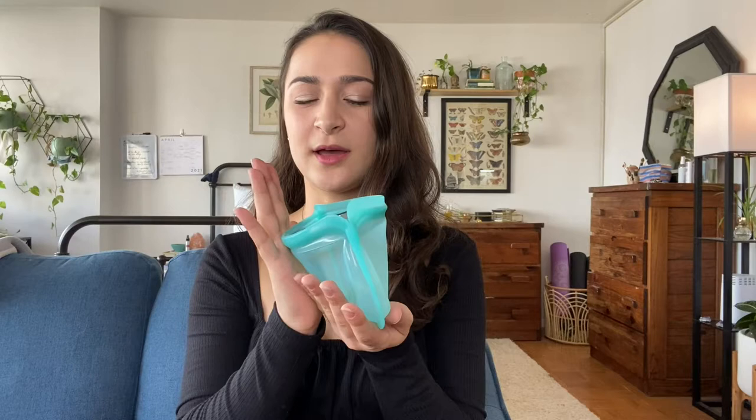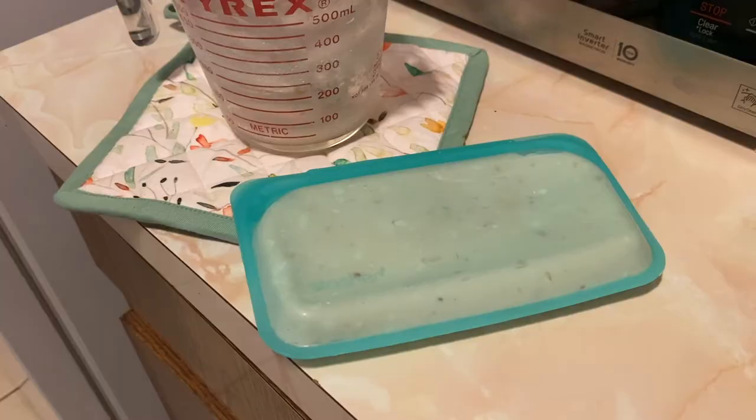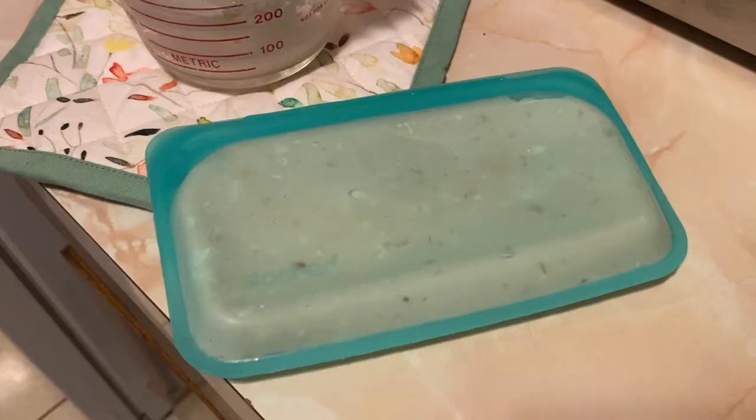I used the top of a mason jar lid to help keep the stasher bag open while I poured the mixture in. I leaned it up against something and then scooped the mixture in — it'll be warm, so be careful you don't burn your hands; use an oven glove if you need to. I tightened it up as much as I could, got all the air out — there was still a little air bubble but I flattened it down on the counter, made sure it was completely sealed, and left it to chill overnight.